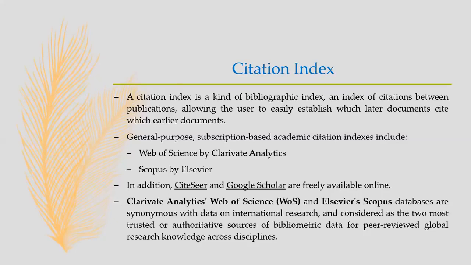Because citation is a kind of measurement about whether a particular paper is relevant or whether a particular paper has been helpful to the scientific community or not. For example, if I write a paper, I am going to cite only the papers which are relevant to my work. So in a sense, those papers that I am citing in my reference have helped me improve my research or gain some information on my research, and that is why I am giving a kind of credit to these papers by referring to them in my reference section.